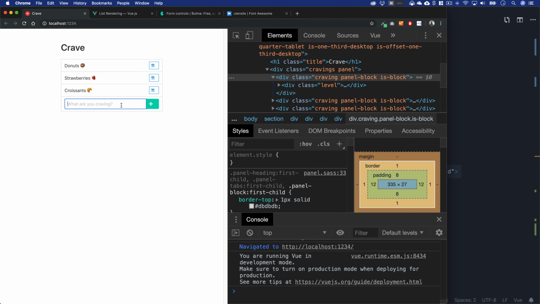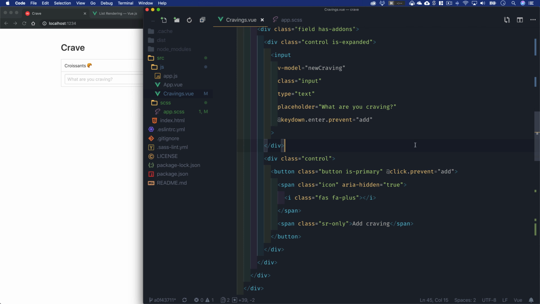But yeah, that's how you do an exit animation. Feel free to stick that one in your tool belt and use it with caution. Use it if you decide it is worth it to do so, but it's certainly something you can do. So check that out. It can be very handy.